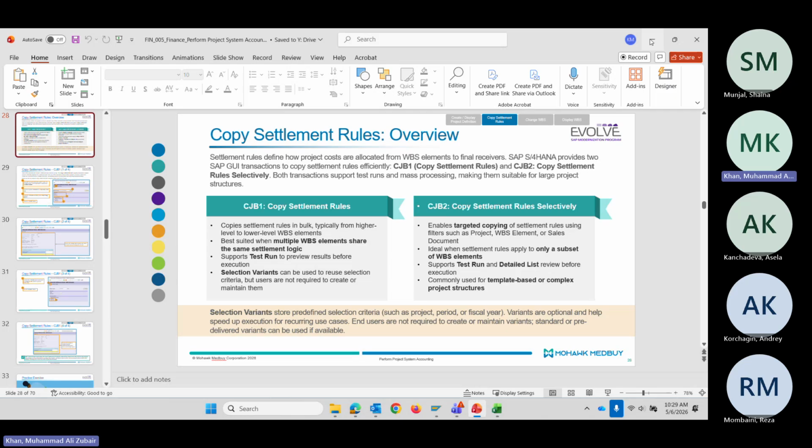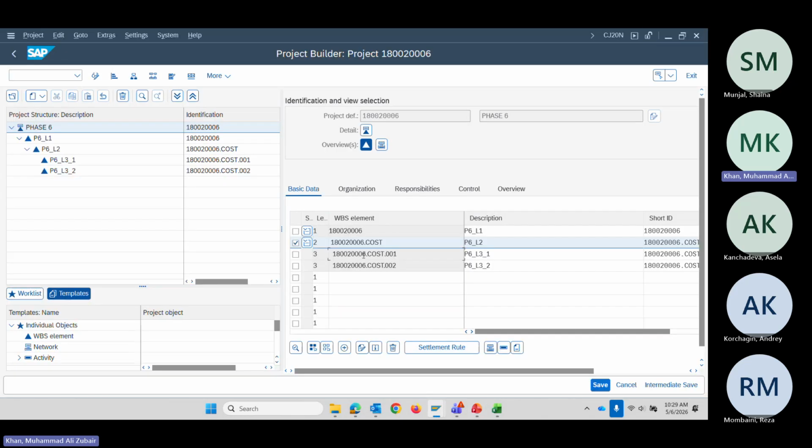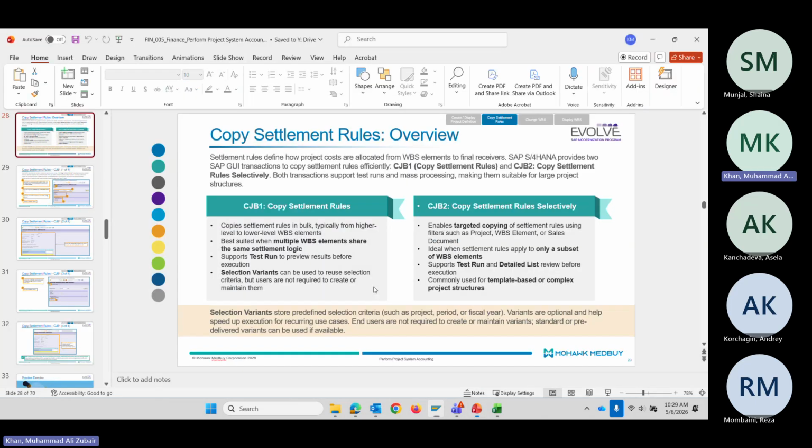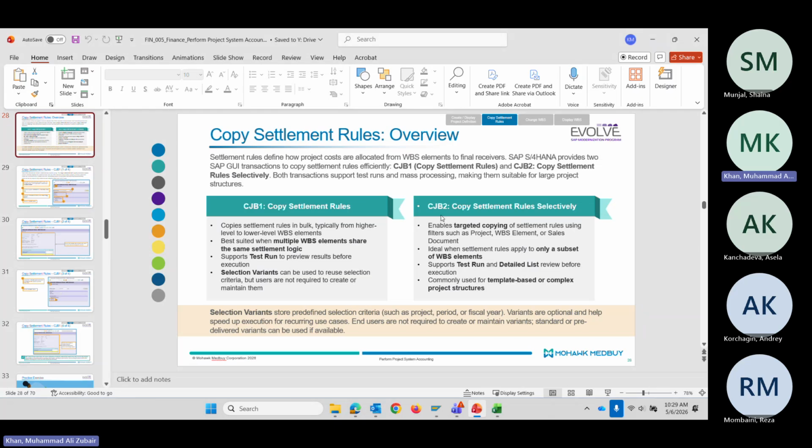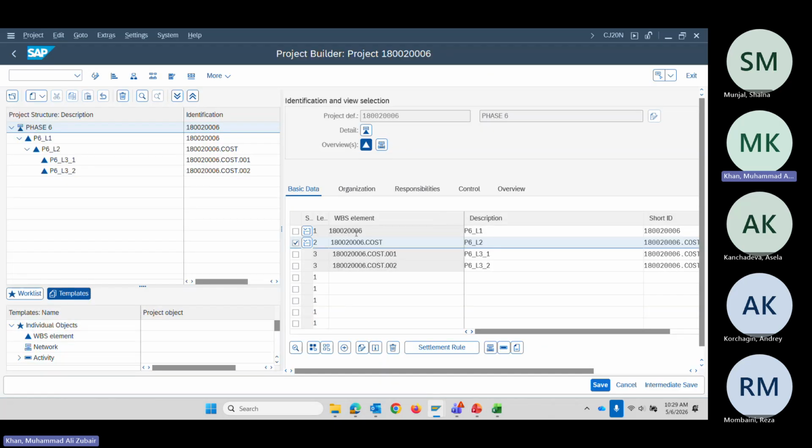That's why I created 2 WBS. So we use both T codes. What I'm saying is that the first one, CJB1, will check all the projects, but CJB2 only has the option to run on level 1 or the lowest level.